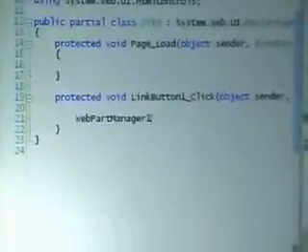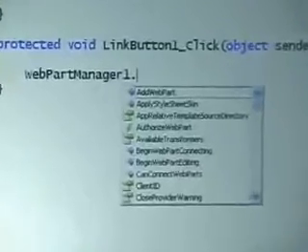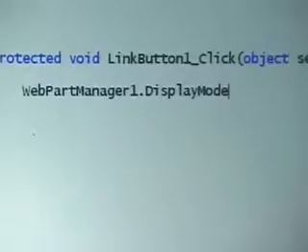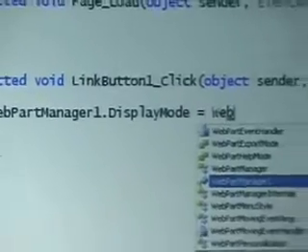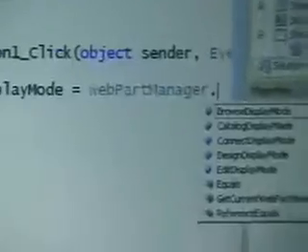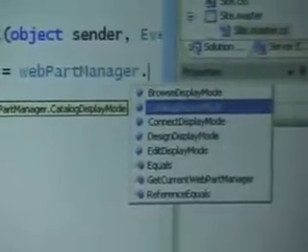I'm going to interact with what's called Web Part Manager, which is one of the controls I added when I added the table. And I'm going to set a property on it, which just changes the display mode. Specifically, I'm going to set the display mode into what we call a catalog mode.